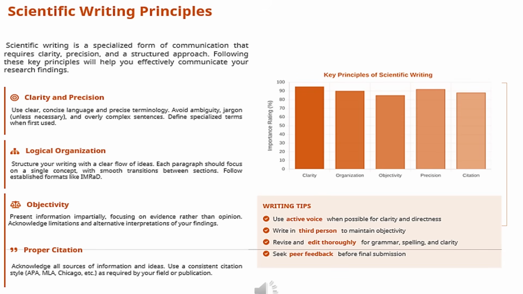Here, you're expected to structure your writing with a clear flow of ideas. Each paragraph should focus on a single concept with smooth transition between sections. You follow established formats like the IMRAD, that is the introduction, the materials and methods, the results, then discussion. Your argument must follow coherently from one point to the next, guiding the reader through your research journey.